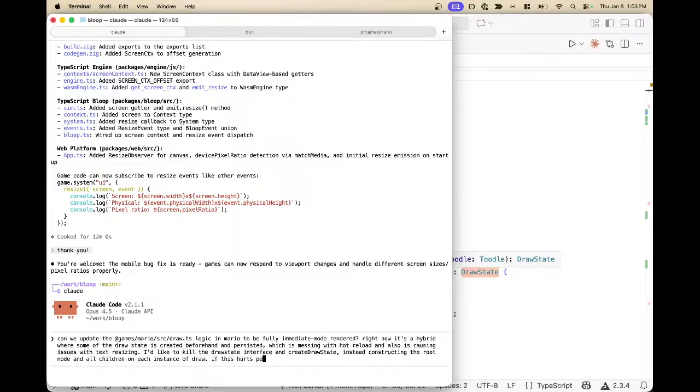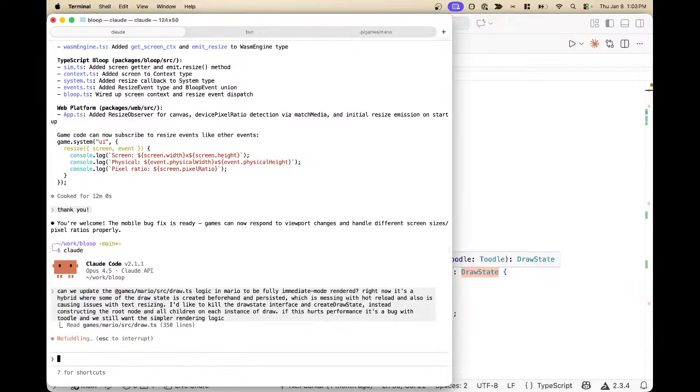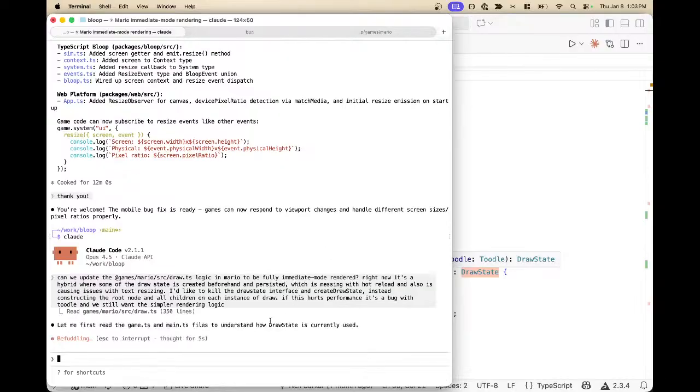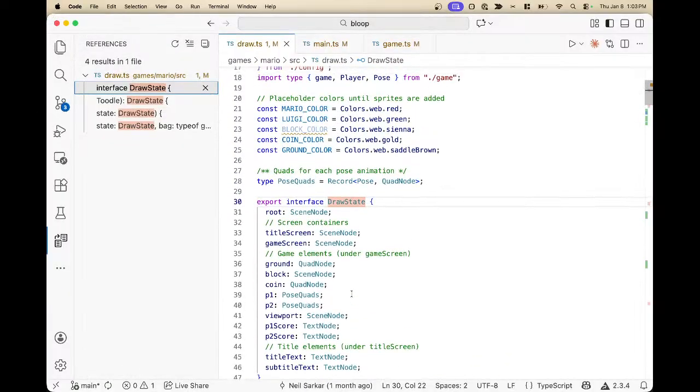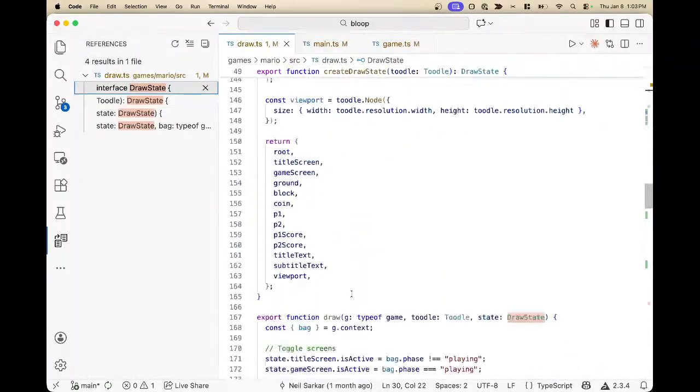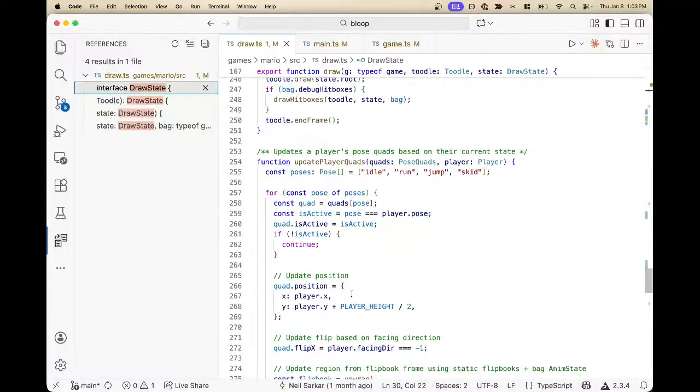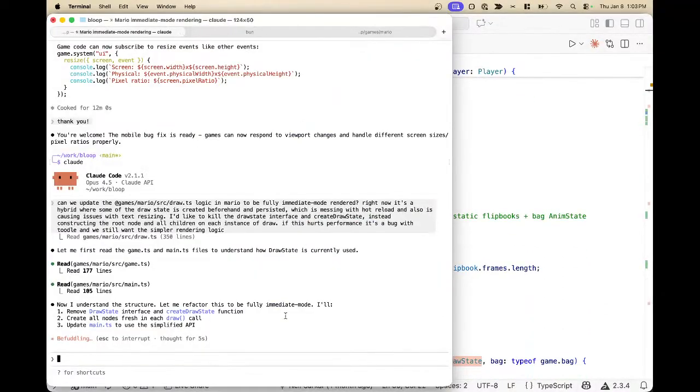If this hurts performance, it's a bug with Toodle. And we still want the simpler rendering logic. So this feels like something that we could do interactively instead of me doing it. And if not, I'm probably just going to do it myself.